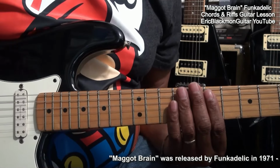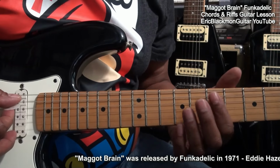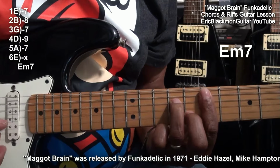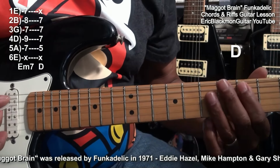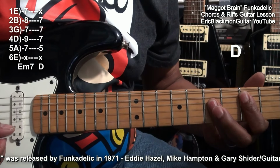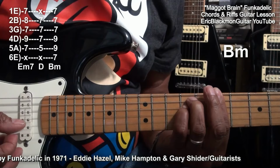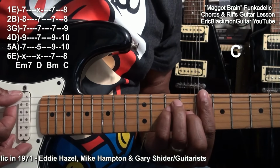Now for the background chords, we'll play four bar chords. The first one is E minor 7, formed this way. We'll play D major, B minor, and C major.